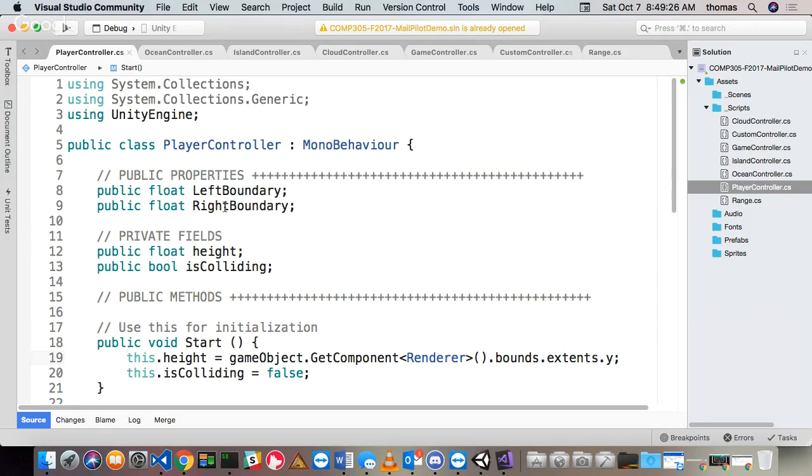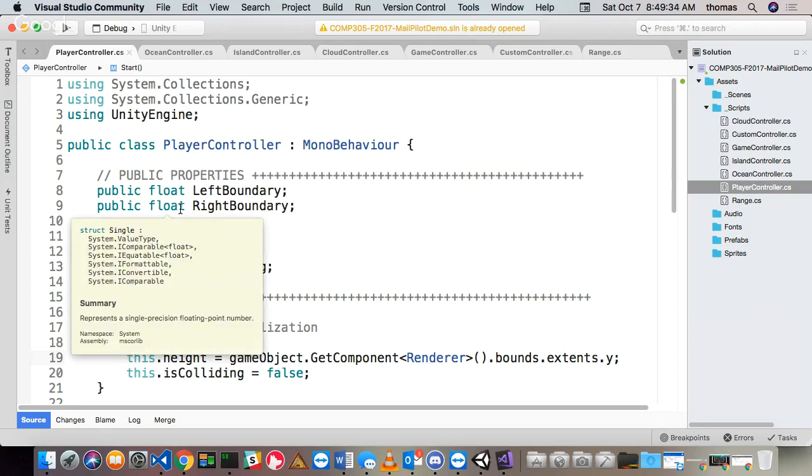So left boundary and right boundary here, this is interesting, right? If you think about it, it's just the range. It's really a range between a minimum and maximum value, right? So I could call it boundary, kind of like an object called boundary, which derives from range that has a minimum and maximum value, right?